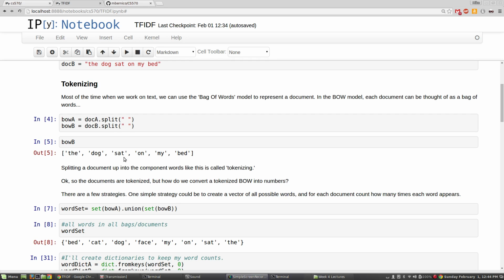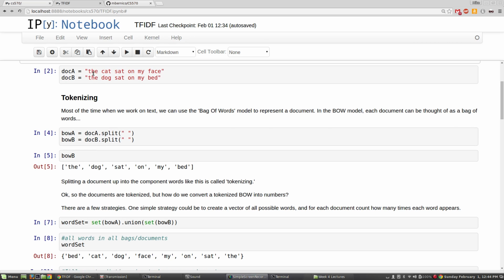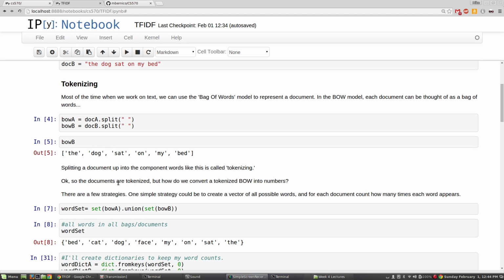All right, so when we do this, this is called tokenizing. And there's a few different ways to tokenize. This is a very simplistic one. If you notice, all of my words are lowercase. There's no punctuation. There's no weird characters. That's pretty nice. In the real world, it doesn't usually work out that way. Okay, so my split tokenizer works today in this simple example, so that's good. And we have these documents tokenized.